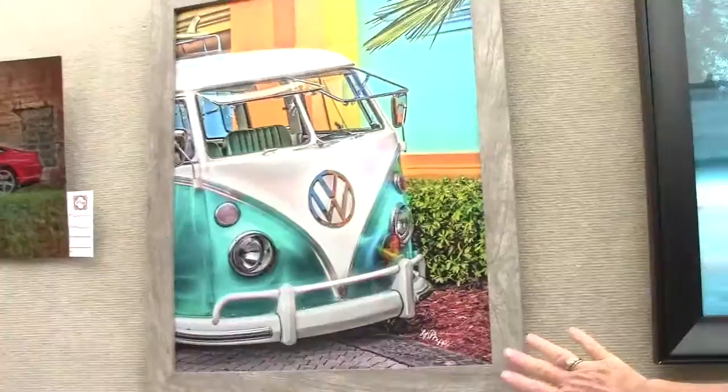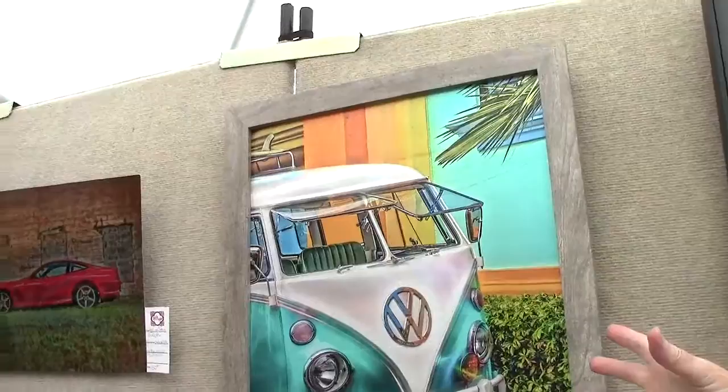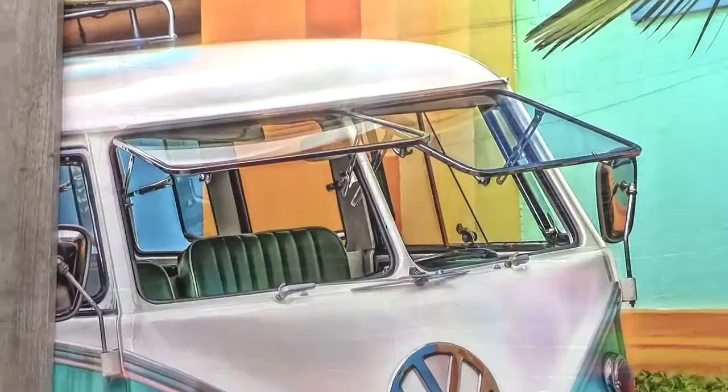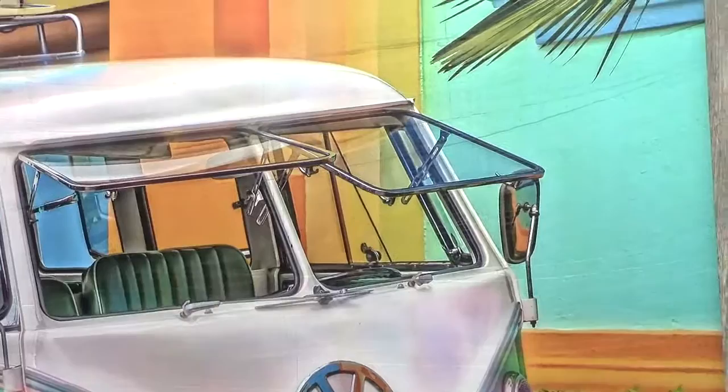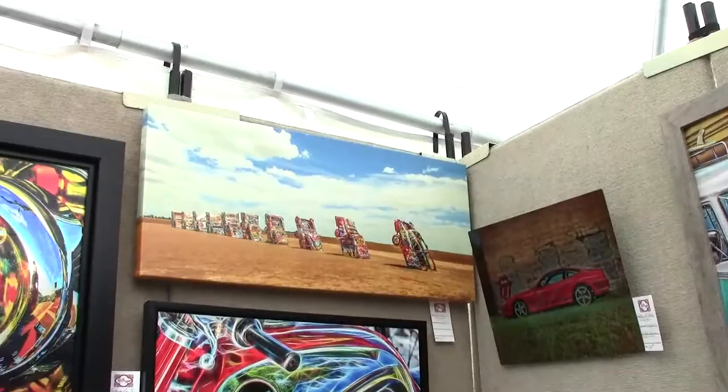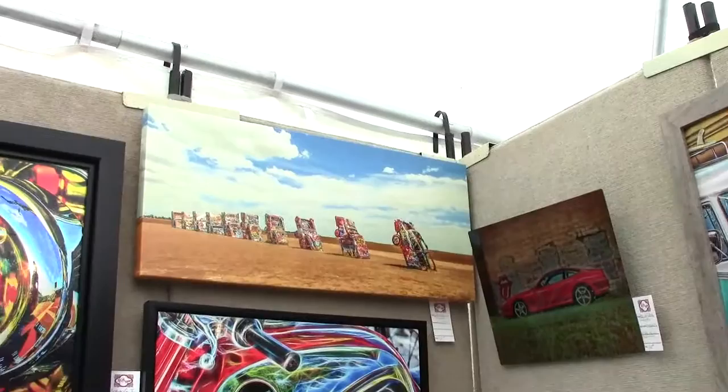Tell me about the piece of art that's featured — what is it? It's this image right here. It's called a Bully Split. The thing that makes it a 'Bully' is that's the VW terminology in Germany, and the 'split' is that bifurcated window setup there. Not every VW has that, even in that year, so that's what makes that one special. So the windows pop out? They pop out, yes. It's real safe.